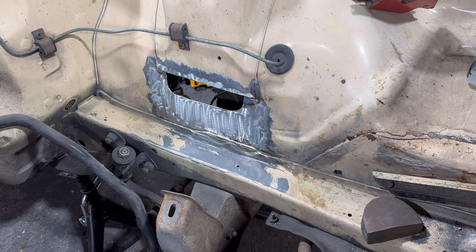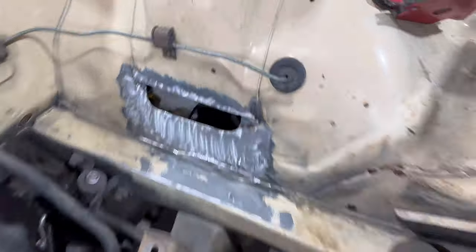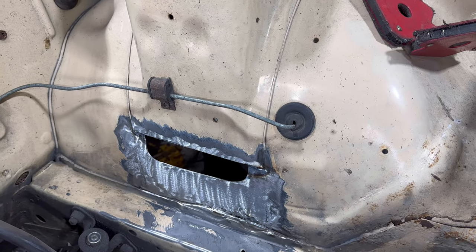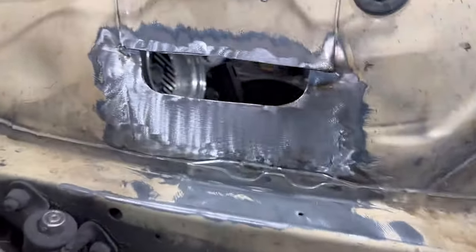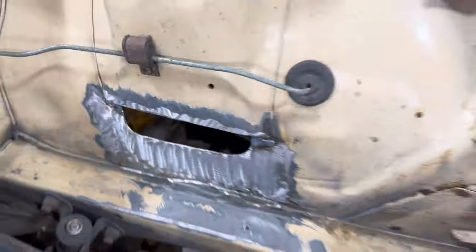Right, that bit's done. It was actually quite tricky to weld because it's a lot thinner than I expected, so it was blowing holes every now and then. But the metal I put in is 1.5 and probably the outside tub is, I don't know, like 0.6. It's well thin, so it was quite tricky to weld in, but we got there in the end. I did weld into the seam, so it looks a bit goofy there. I will show you that, but I cleaned it up as best as I can.